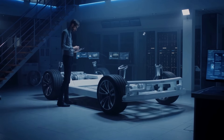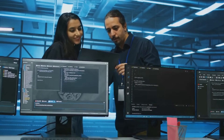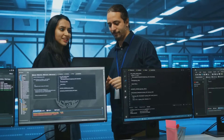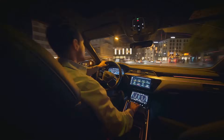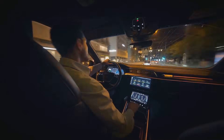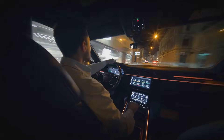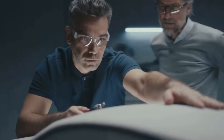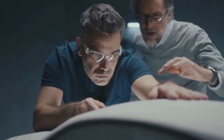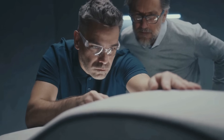Let's set the stage. Test Spice, or Testing Software Process Improvement and Capability Determination, is a framework tailored for evaluating and enhancing testing processes. Designed to align with Automotive Spice, it ensures that software testing meets the rigorous demands of automotive systems like those powering self-driving cars or advanced infotainment. Test Spice 3.0 organizes testing into five key components that work together like a well-oiled machine.